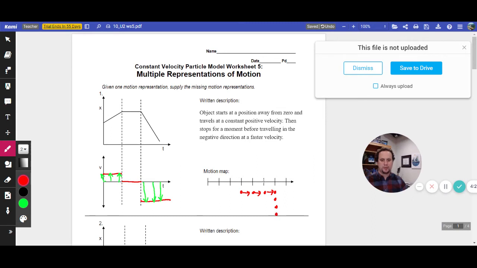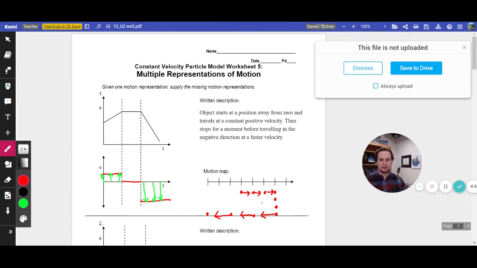And then it goes back a little bit quicker. So I'm going to go back like this here. And I know it doesn't make it all the way back, but we're just going to put it there anyway to get the general idea. Halfway between as best I can. And the arrows are in the negative direction. They're a little longer. So I got positive arrows, that's here. I got stopped, no arrows, that's there.